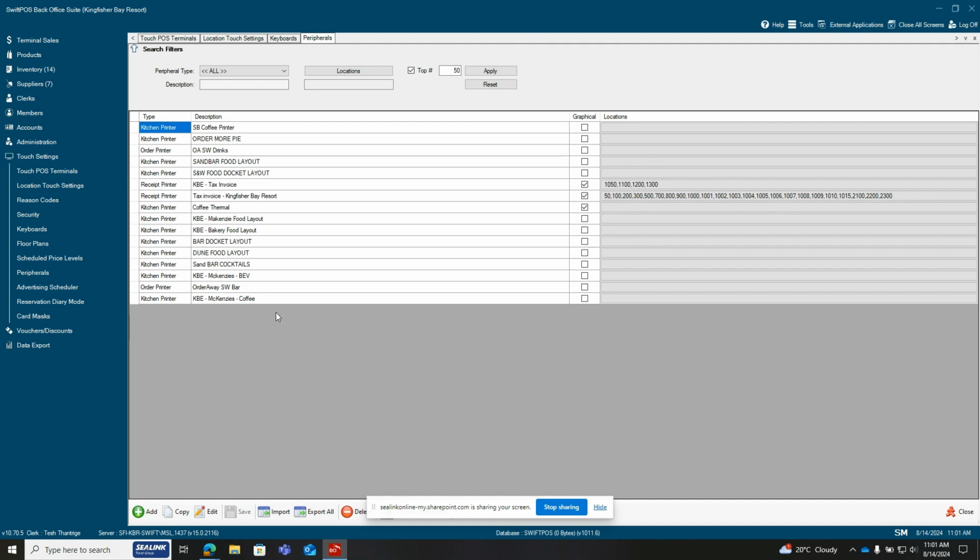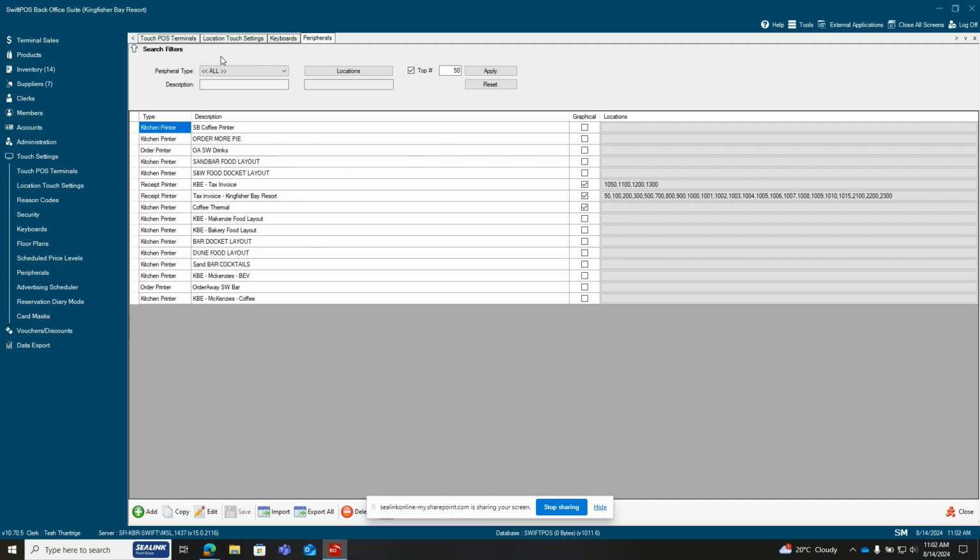So if you go to the peripherals, you can see they have given us some filters to search. For example, if you want to search a receipt printer, kitchen printer, or order printer, they are in here. And also you can search for the locations you want to look for.